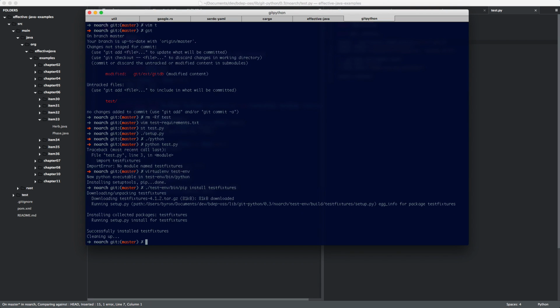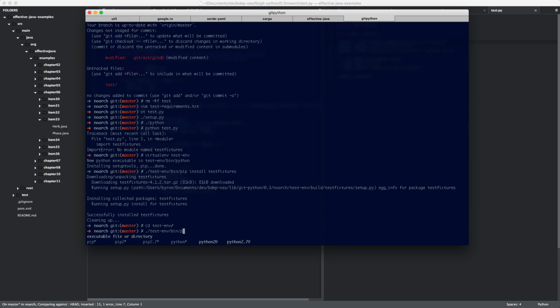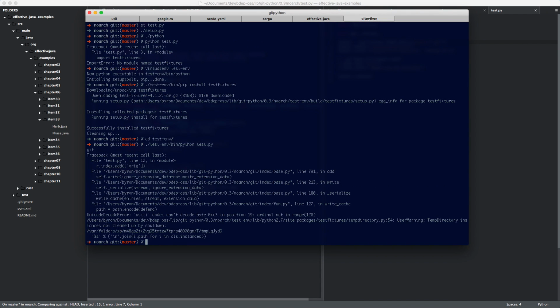And there we go, awesome. If I execute it with this Python now, I should have everything I need. From the current directory, I get git. Oh, look at that. Awesome.